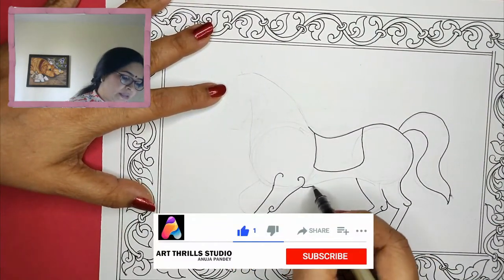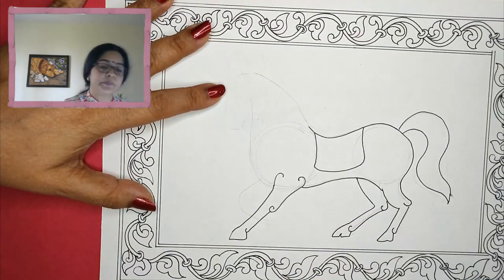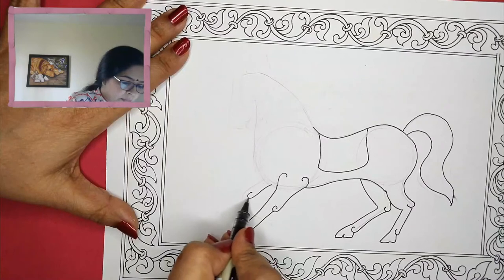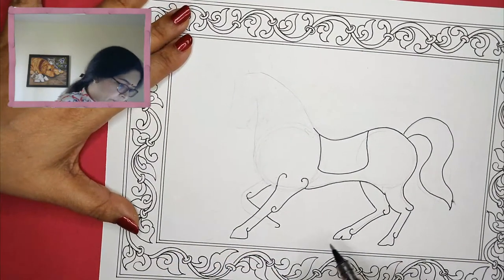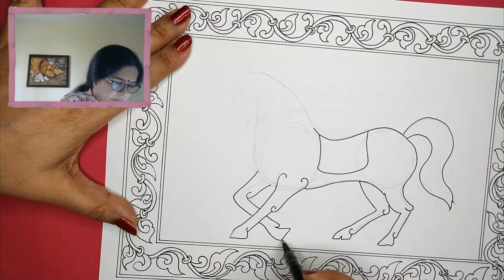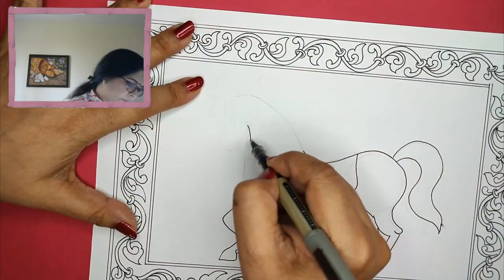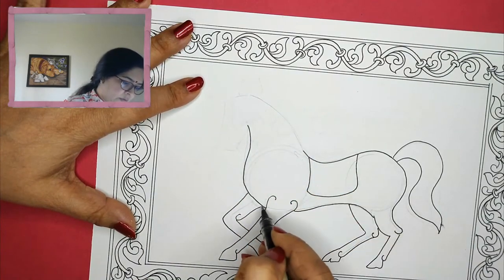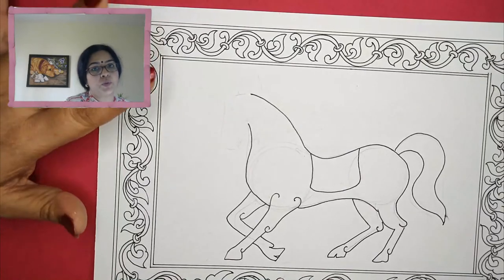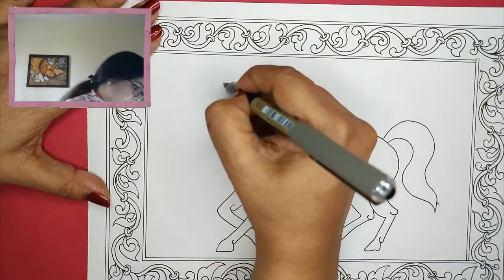Now here I am just connecting this part — this being the other side. I'll just keep it like this. All the circles I'll just not do because these are just the body form. Here I'll just focus on the hooves, and here I would make a nice muscular body. The basic form of the animal stays the same — not too much. Only the ornamentation gets a little towards the style of Kalamkari.